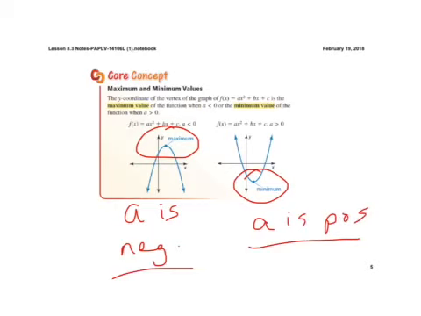So again, we know how to find the vertex, how to find the axis of symmetry, and whether the graph opens up or down. We also know the y-intercept is always just the value of c. So now we have some points that we could use to help graph the parabolas in the form y equals ax squared plus bx plus c.